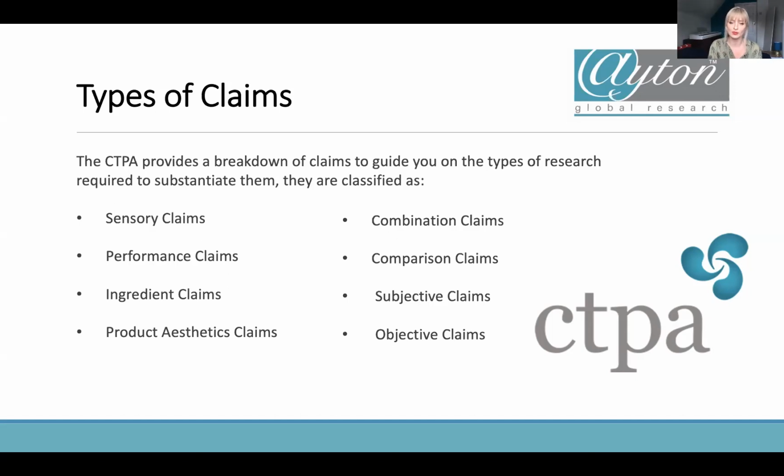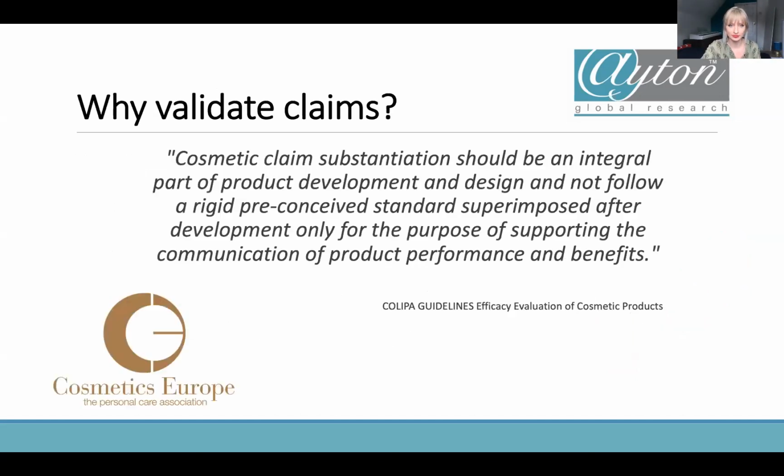The objective claims is what you can only get through clinical research and through instrumental studies, because it's things like 24-hour hydration on the skin that has to be measured, where a consumer can't measure to that kind of extent how well that moisturization is. So that's exactly the definition, basically.